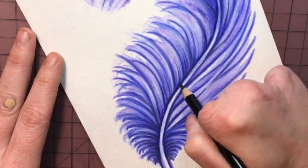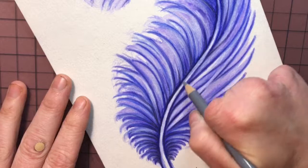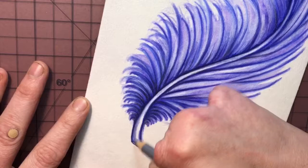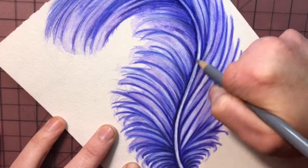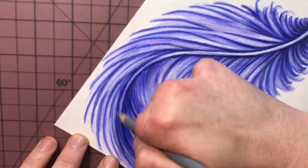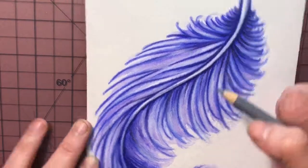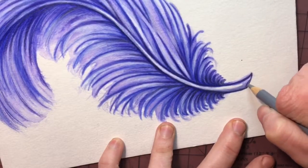Now what I'm doing is I'm using a darker cold gray. It's called Cold Gray 4, 9201-233. And what I'm doing is softening up the black colored pencil that I just laid down, just really blending it in with the rest of the colors to soften the edges. Going through and adding a bit of gray to that center hollow just to give it a little bit of depth.